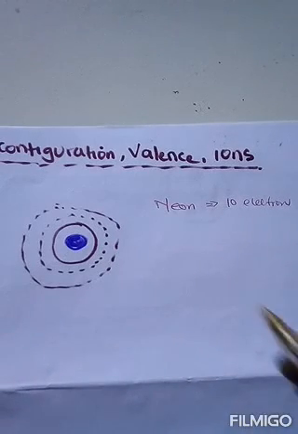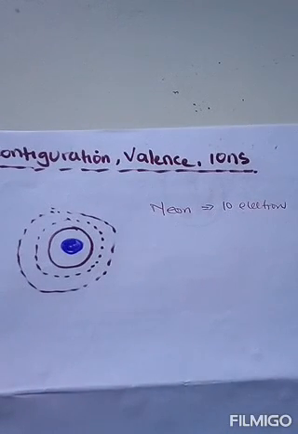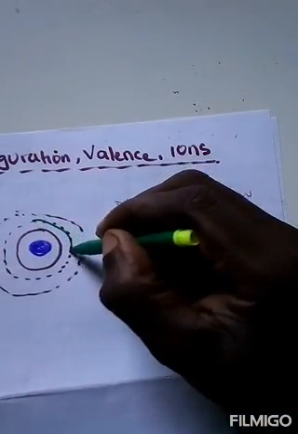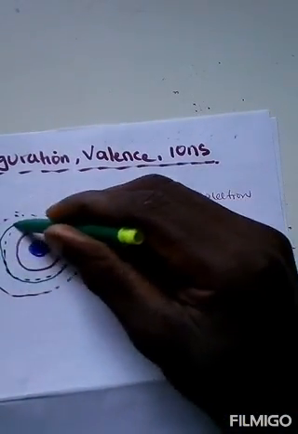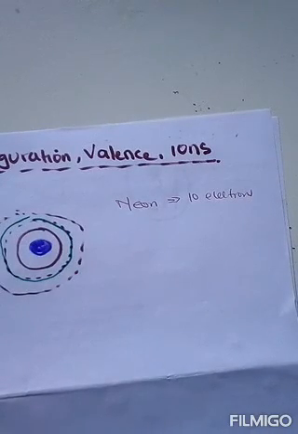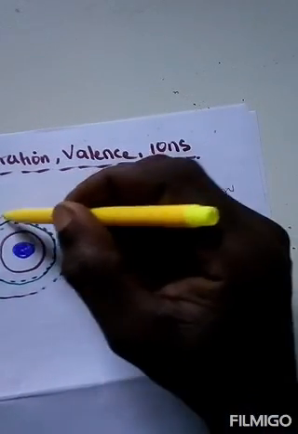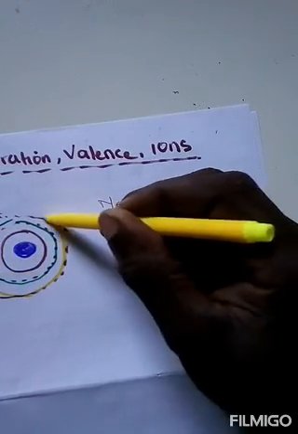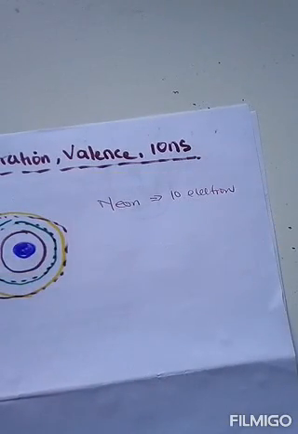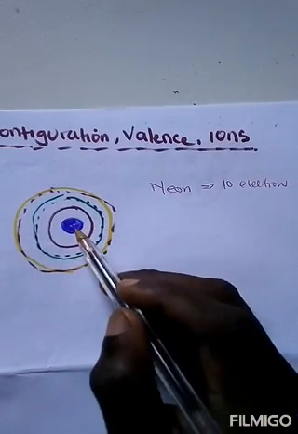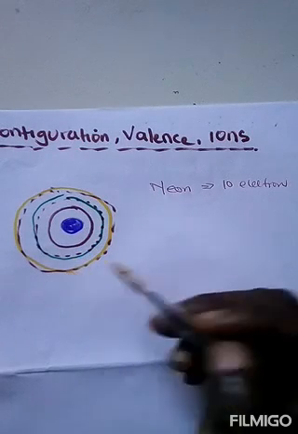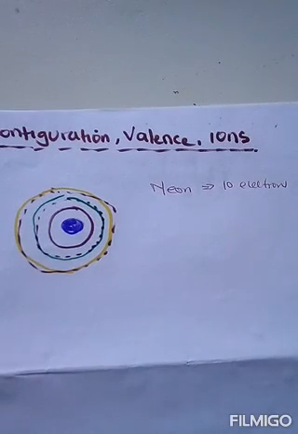So we are going to have a shell. Let me try to make this clearer. So we have the first shell. I'll represent the second shell in this color. Then I'll represent the third shell in this color. Yeah, so I think now it becomes a bit clearer. You can see that from the nucleus, which I've painted this color here, we have the first shell here, and we have the second shell here, and we have the third shell which is almost in the middle. So this is the rule.